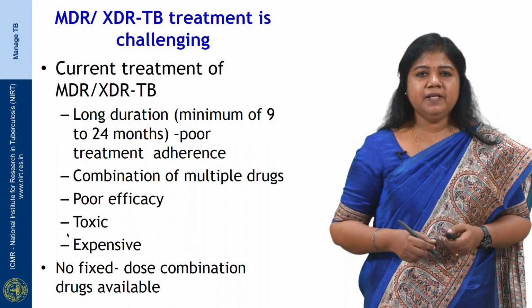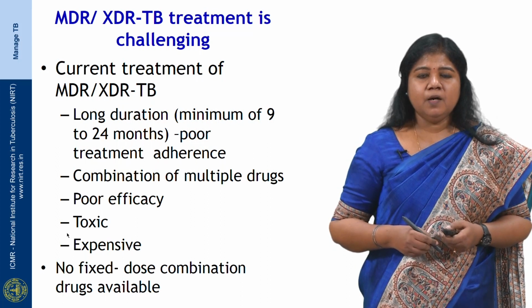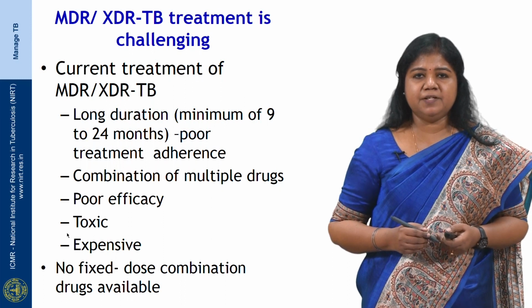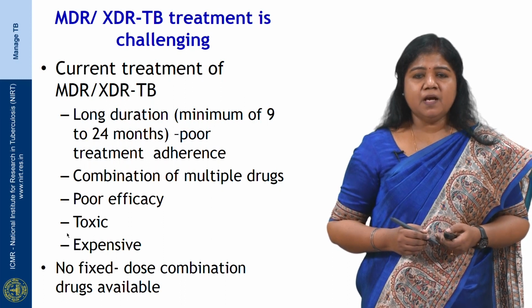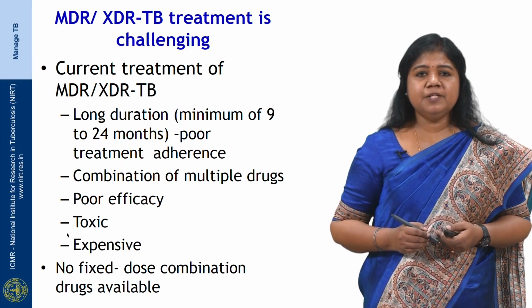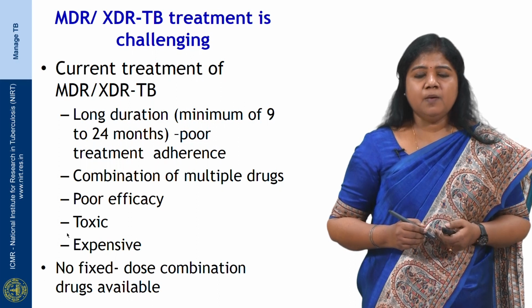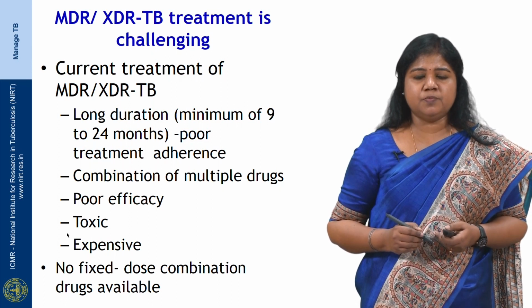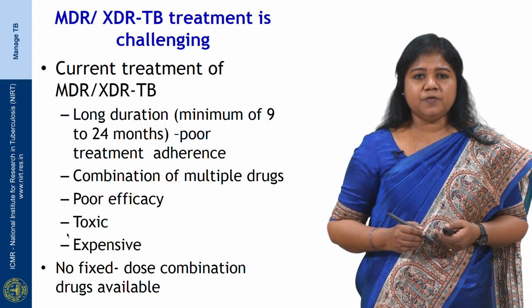So, coming nearly to the end of this session, we must acknowledge the fact that the management of MDR, XDR TB is very challenging because the current treatment regimen is of longer duration. The minimum treatment duration is 9 to 24 months, and this can lead to poor treatment adherence. Moreover, there is a combination of multiple drugs that the patient has to swallow, which is very difficult for the patient.